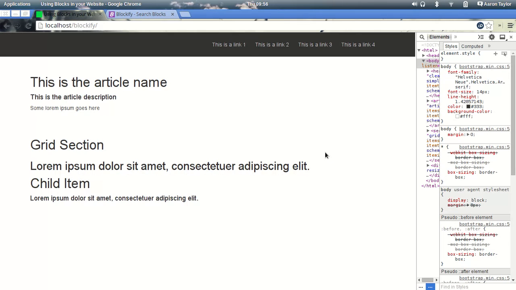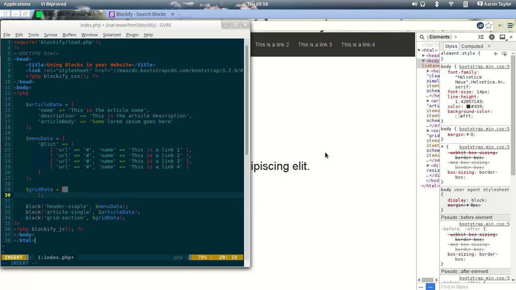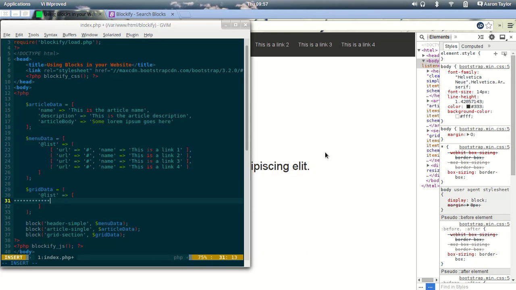Now, just like passing in multiple URLs to the header simple block, I'm going to use the @list key to pass in multiple articles to my grid section block. So if I do @list, which is another array, and in that array I've already got some article data up here on line 14.